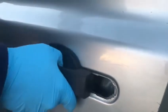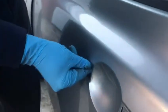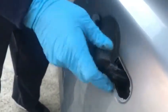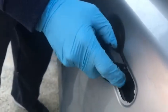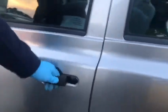So now, let's get this way. I'll do it on that side. Push this up. Yep, so it's clipped in. There we go, perfect. Alright, next stage. Now see, look, the door's closed. Normally it wouldn't open now. Perfect.